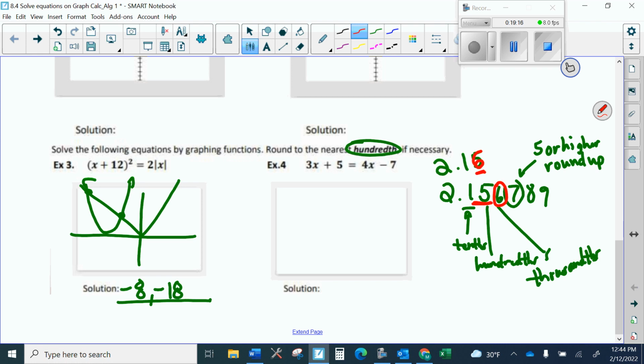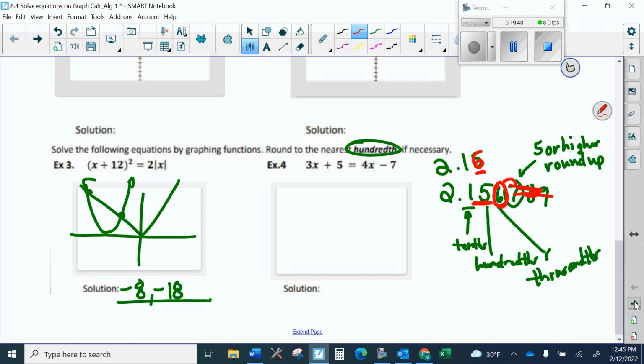That's the 100th spot. You got to have the number in the 100th spot. These other numbers do not matter. If I'm going for the 100th spot, it's only the one next to it, which is the 1000th spot. That's the one I'm looking at. So don't think, oh, this 7 rounds this one up, and then I use that. No, you're not using any of these numbers. You're only using the one number to the right of what place value you want. Okay, and that should cover everything, because I think the whole assignment practically is doing this right here.